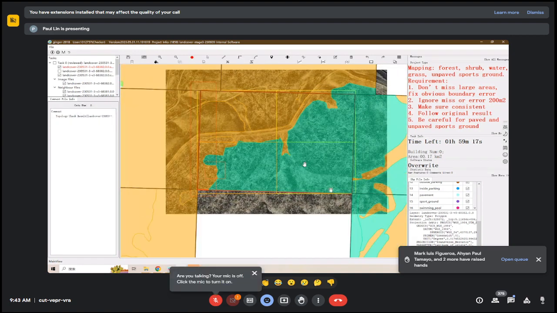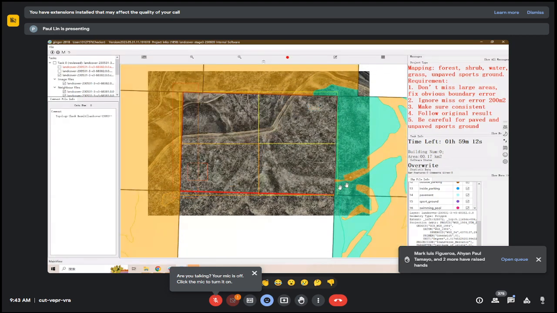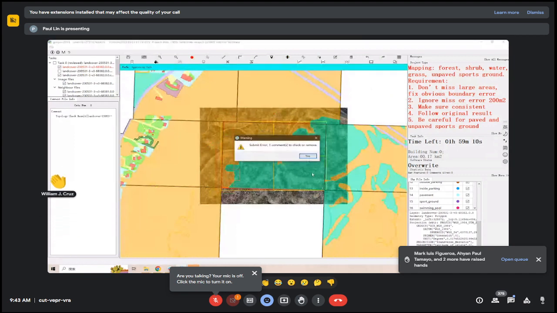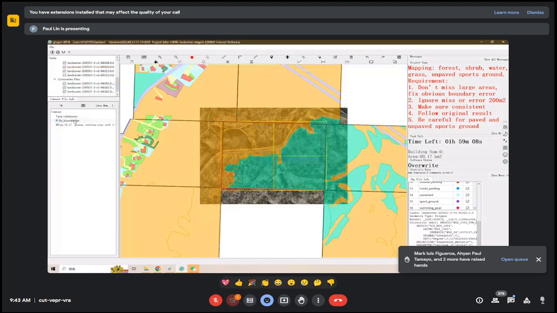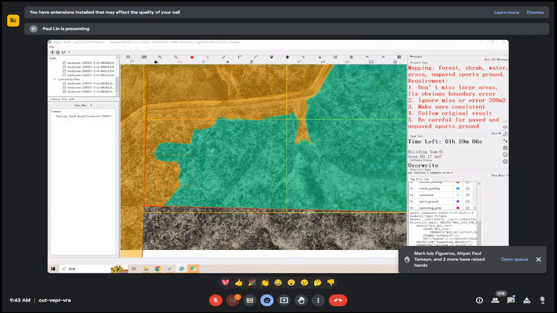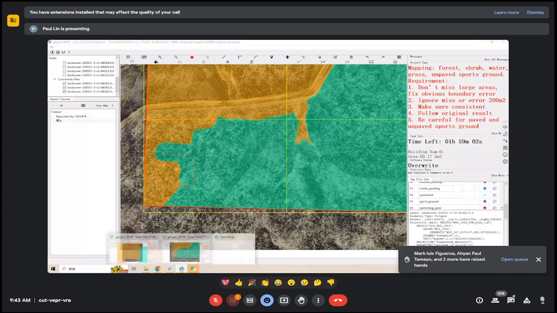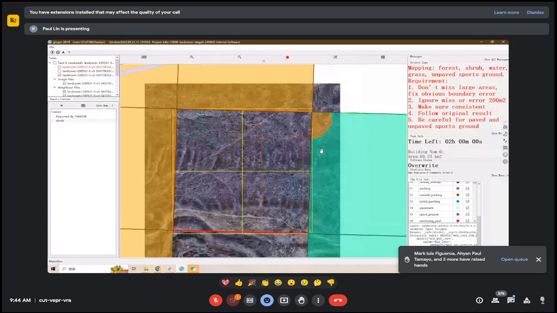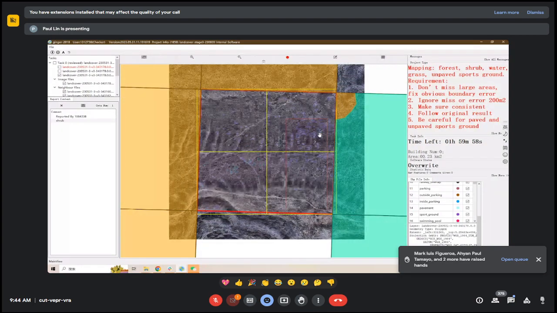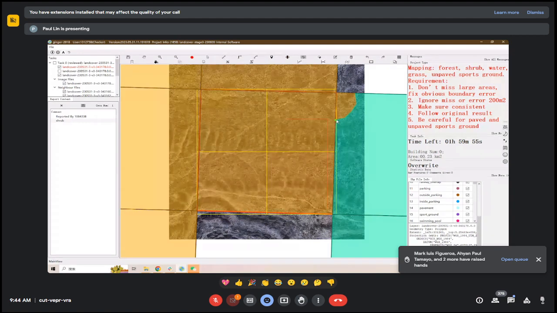So let's do the topology check to see if there's any neighbor. No, that's good. So I'll submit. So basically we only check for the obvious big error and majorly the neighbor connecting issue, and that is what we should focus on to fix.